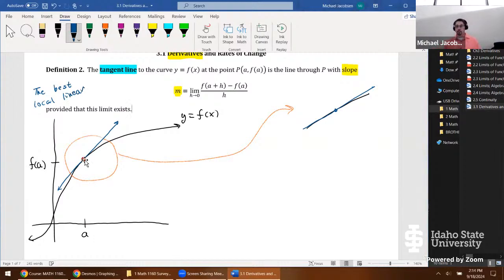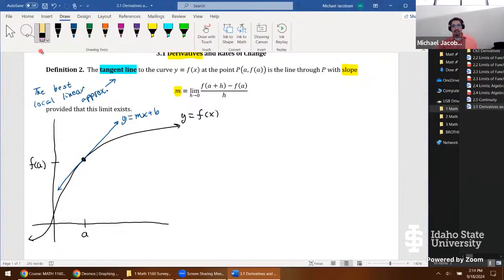Linear because it's an actual straight line. It has an equation y equals mx plus b. Linear approximation, I'll abbreviate that to approx. So that's what the tangent line would look like. Still, lots going on in this picture. Let me remove this so that it doesn't get too busy.